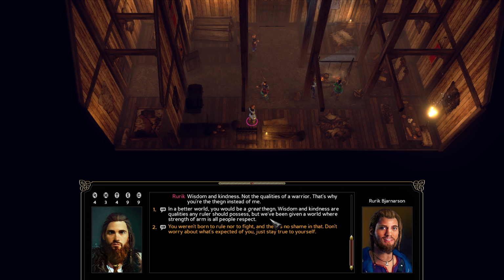Wisdom and kindness are qualities any ruler should possess, but we've been given a world where strength of arm is all that people respect. That's, frankly, a sentiment that I've echoed several times in my life, talking with my friends about being born in the wrong century. Yeah, I'm going to go with that just because it resonates with me more than because I think it would be the best thing for Rurik.